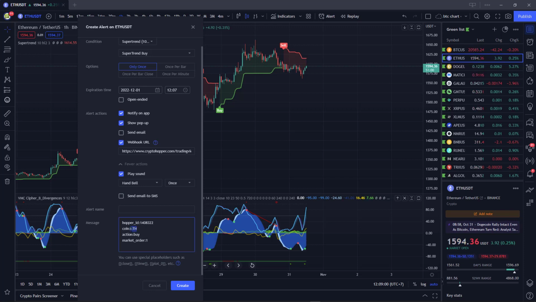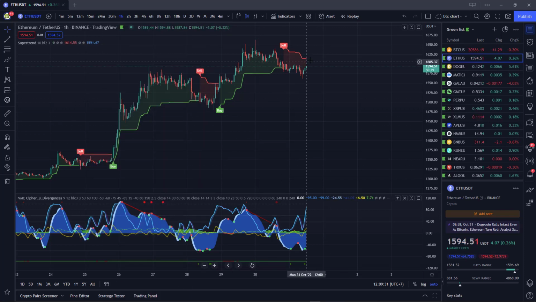All you have to do is change the coin name there. I could go onto Doge and do the same thing on a different time frame. So you don't have to go back into your Cryptohopper and get a new code, because once you've got your webhook and once you edit this for the correct coin name, you're good to go. So once per bar, 1 hour, create. Alright, so once that gets up there, we get a new signal.